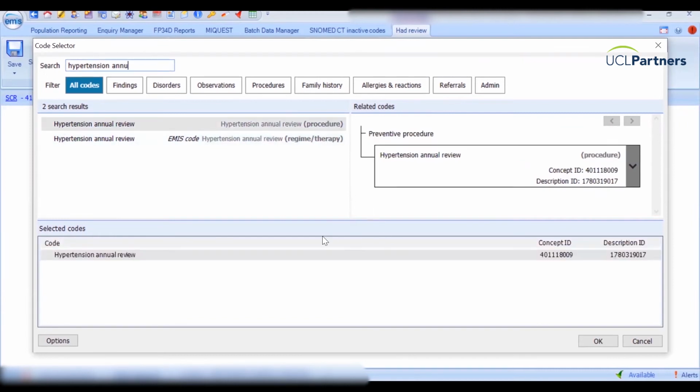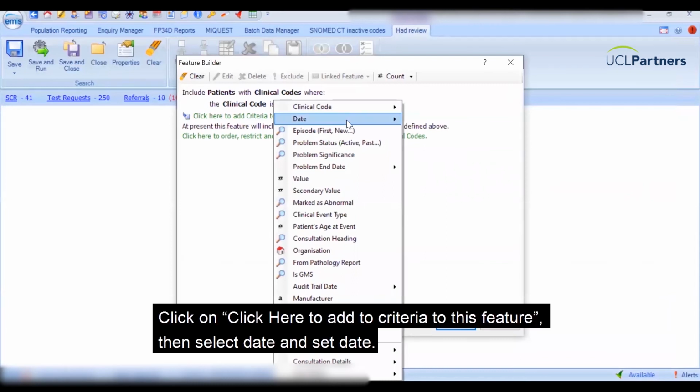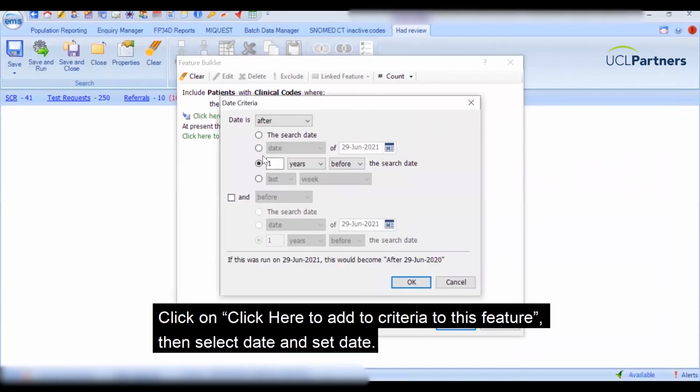As long as each patient who has had a review is coded with this code, they will be picked up with the sub-search. You can also add a date to the search to ensure the sub-search is recording recent reviews. This will ensure that patients who have been coded as reviewed in the past will not be picked up.